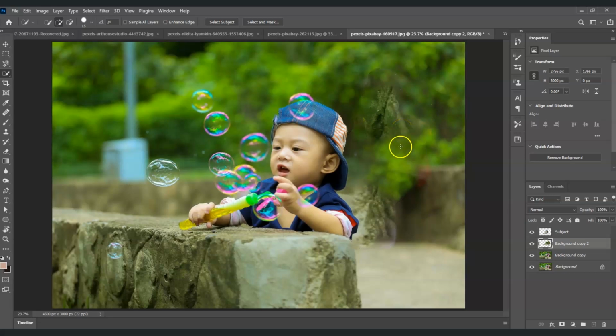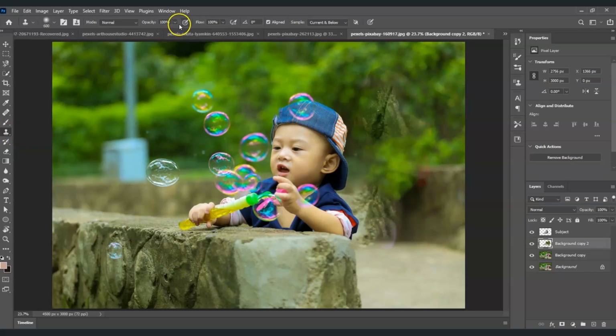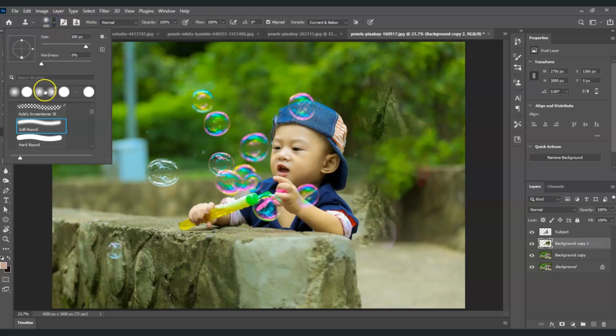Okay, now, but yeah, you know that the content aware fill here didn't do its job well. So now for refining, we're going to make use of a clone stamp tool. So go into the toolbar, select this tool. This is what the clone stamp tool looks like. That's the symbol. Press S and then set the opacity to 100 and flow to 100% as well. But for the brush, make use of a soft round brush.